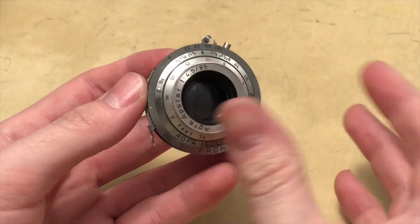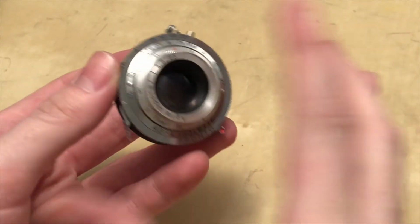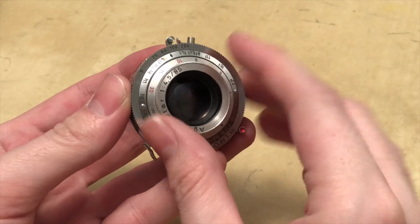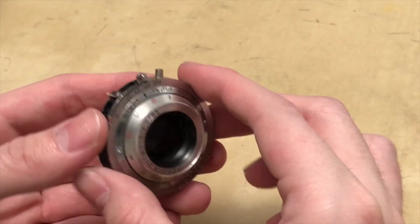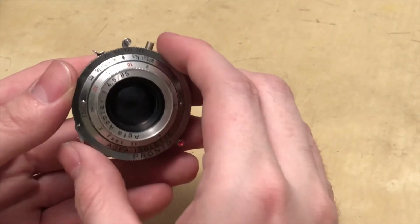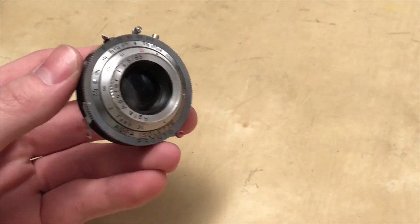So how this works is, let's say I know a subject is about 10 to 12 feet away. What I can do is set the focus on the front of the lens to a little over 10 feet. I can then crank the aperture down enough till I know that both 10 and 12 feet are in focus. That way I know for a fact my subject is in focus.